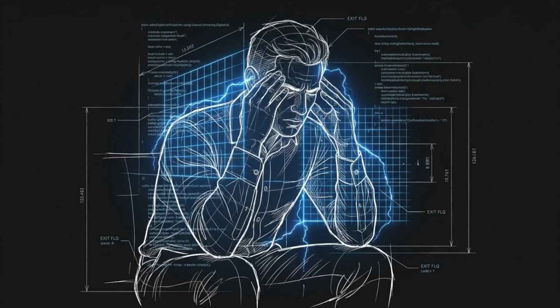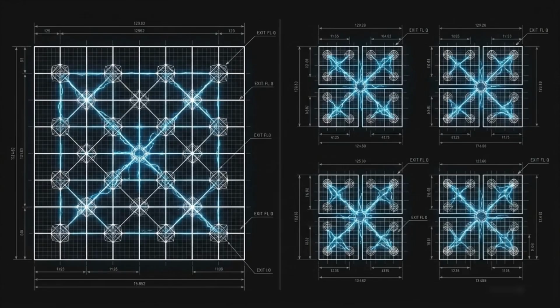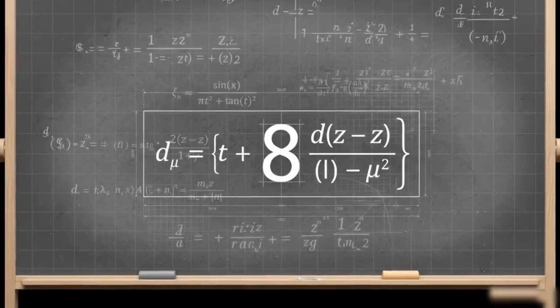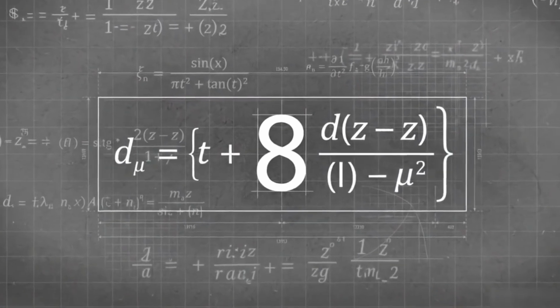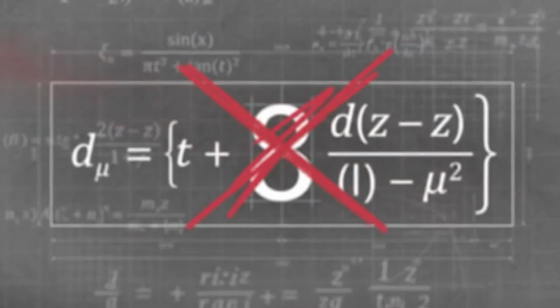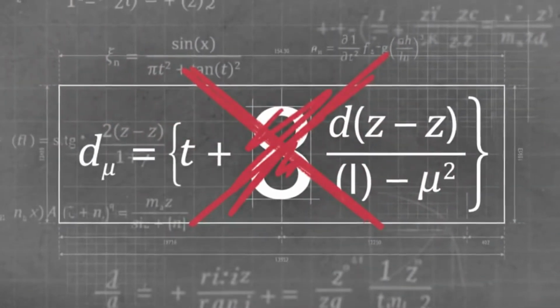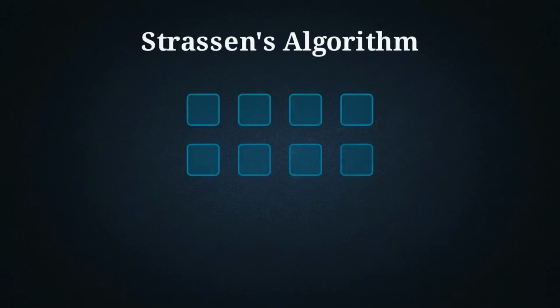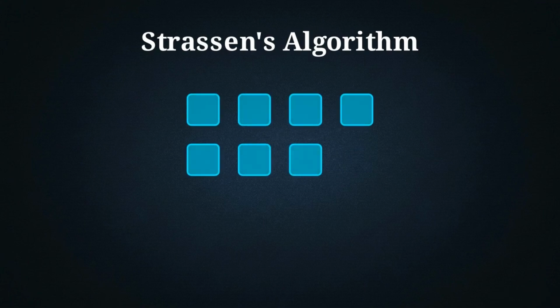This result reveals why a standard divide and conquer approach fails to improve performance. Although we have partitioned the data, the 8 recursive calls maintain the exact same computational density as the classical method. In 1969, Volker Strassen realized that breaking the n-cubed barrier was impossible as long as the algorithm relied on 8 recursive calls. Strassen discovered a way to compute the same results using only 7 recursive multiplications.